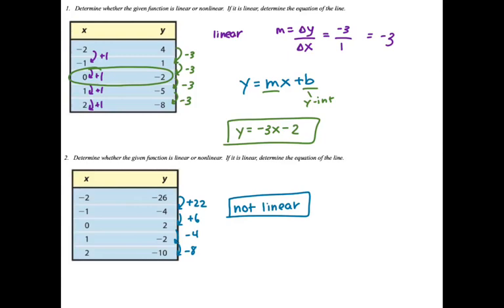In order to determine what this was, you might have to find the first difference, the second difference, the third difference, using those Algebra 2 skills from last year. So just as a side note, I've kind of worked that out over here. The third difference is what's constant here, which means this would be a cubic function.